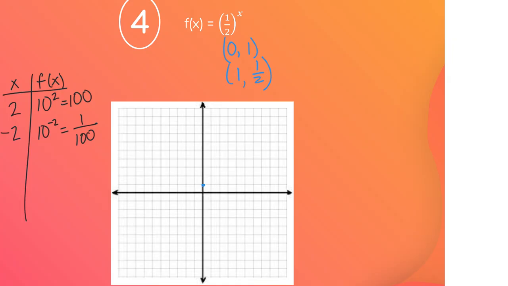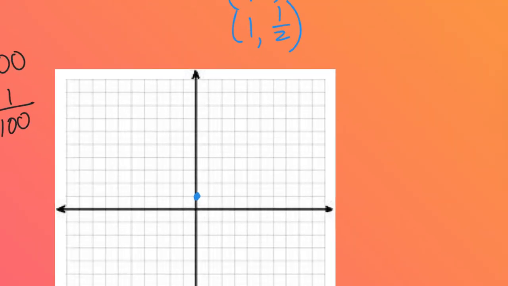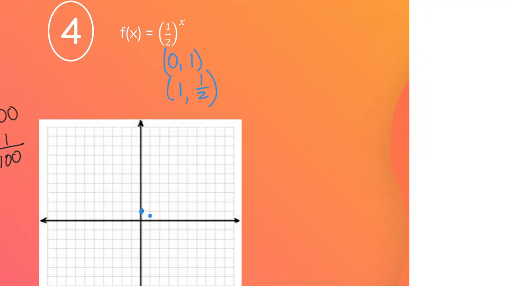So graphing that right here. And then if I know it's a decay, if I go to 1 and a half, it's going to be right here. So looking at it, I can tell that it is a decay if I just at least graph those 2 points. So it's going to look something like this. But I want to be able to add some points on my negative side. So what I'm going to do is go ahead and give myself some extra points. Because again, I want to know how wide or narrow my graph is going to be.